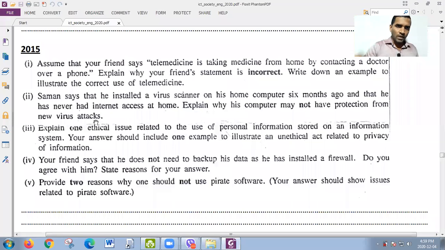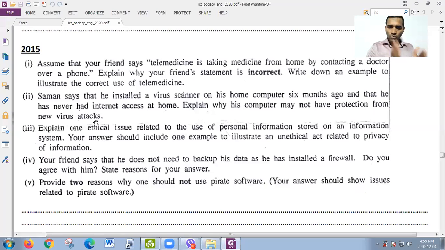So viruses can come from other possible ways, like pen drives and CDs. When a virus comes, it cannot be detected or deleted because the antivirus software is not updated. This antivirus software was installed 6 months ago, so it never knows new viruses. There may be new viruses arriving. Yes, the antivirus is watching, but it doesn't have the ability to detect them as viruses.